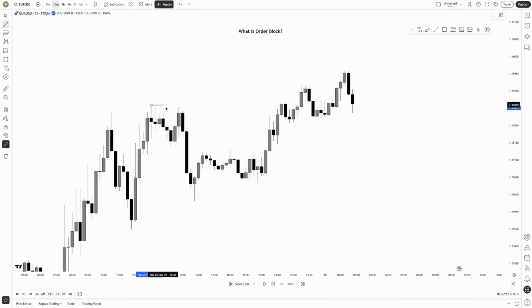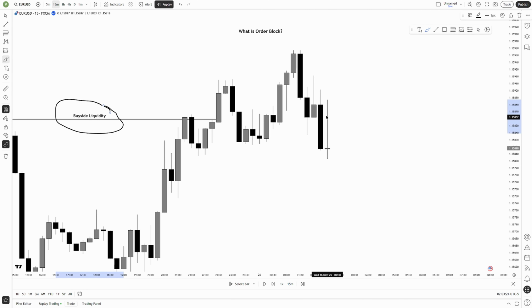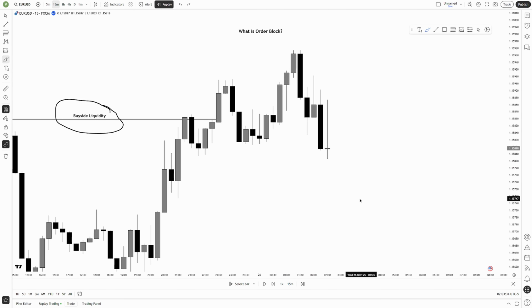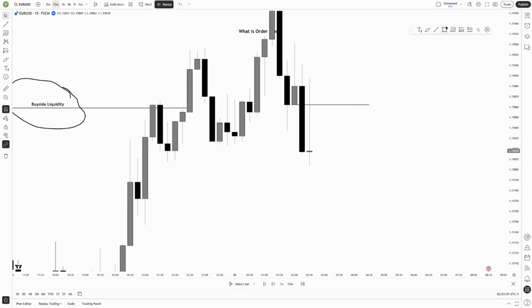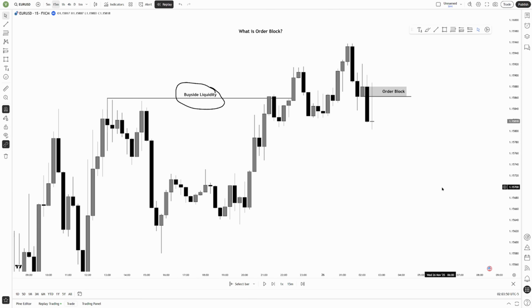So here, look, we had a buy-side liquidity sweep, so our bias is bearish. Now look at this single bullish candle and these three consecutive bullish candles here. So whenever, after the liquidity sweep, the opposite direction candles get overlapped by the candles supporting our direction, it creates an order block. Only candle bodies are used, and wicks are not used. So this is an order block, and it means that the price would move lower towards our sell-side liquidity.